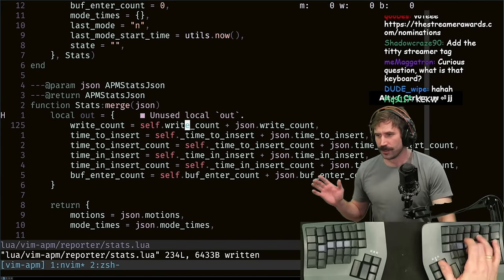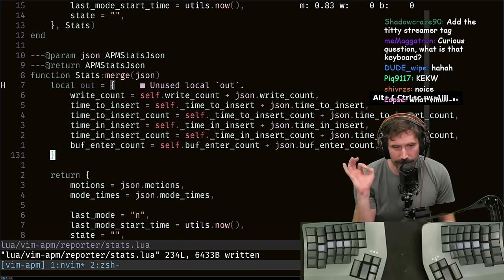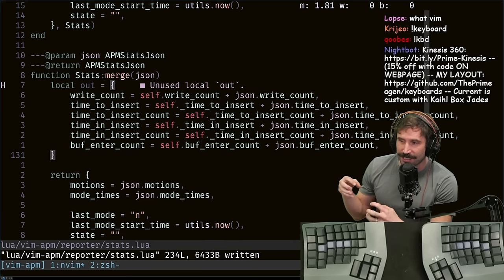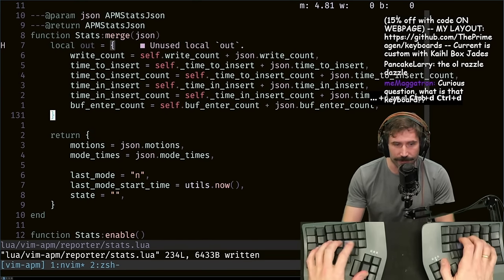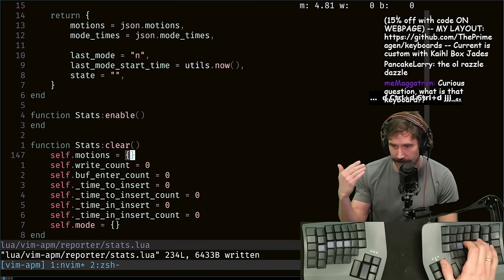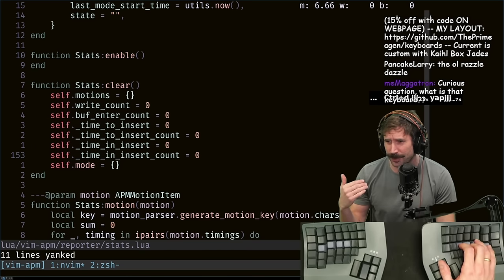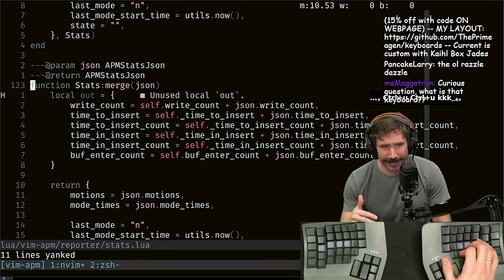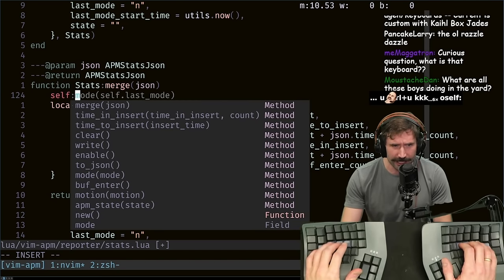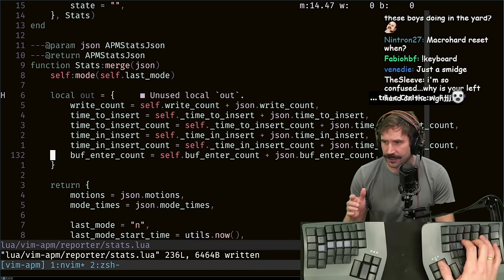All right, so let's get deep in here. What we need to do is merge these two things, the JSON on the outside with the JSON on the inside, and then we need the reset. We need a soft reset. We want a Microsoft level reset, you know what I mean? Just a soft, soft reset, because that's what Microsoft is, just soft. I feel like that would be the appropriate thing to do right now.